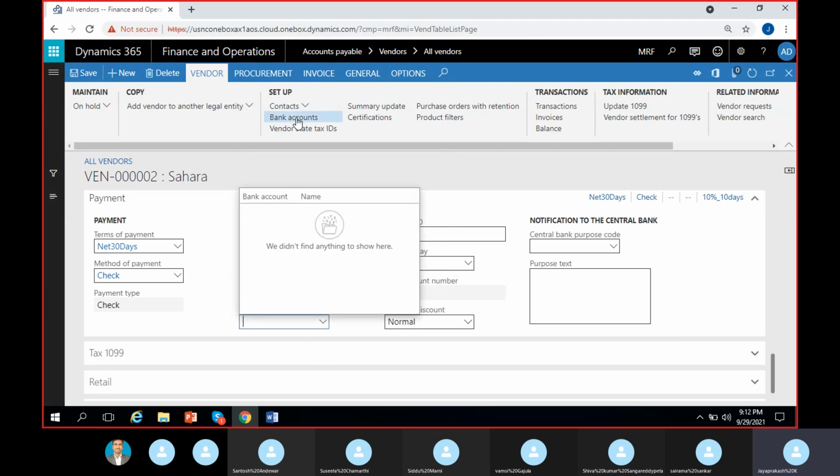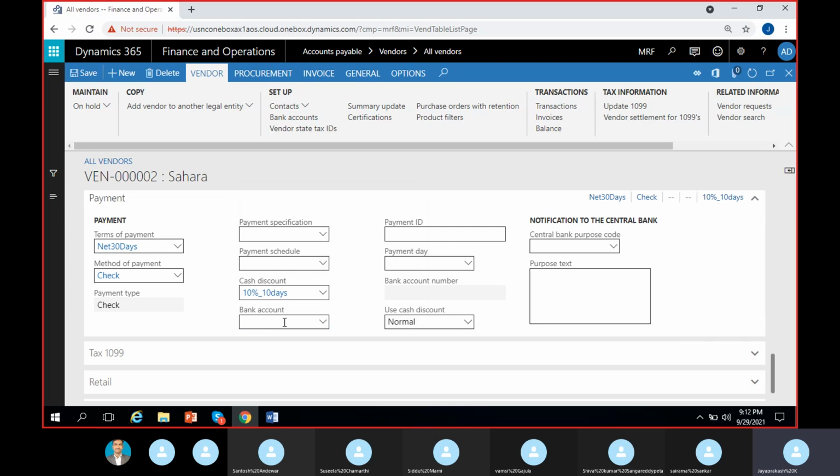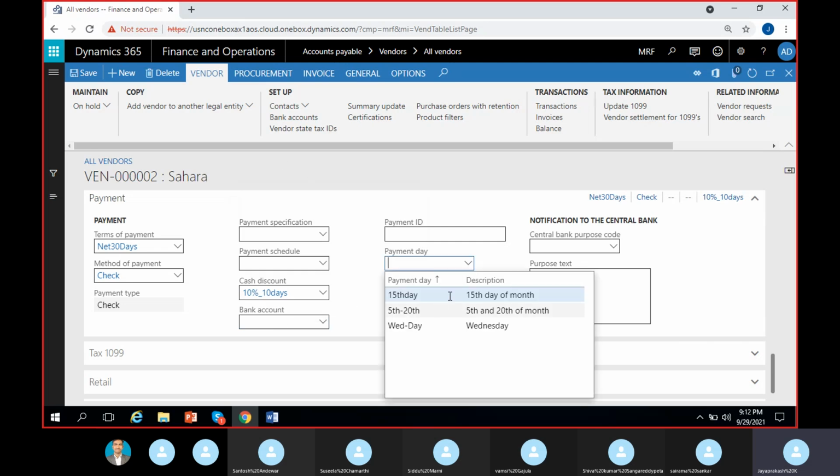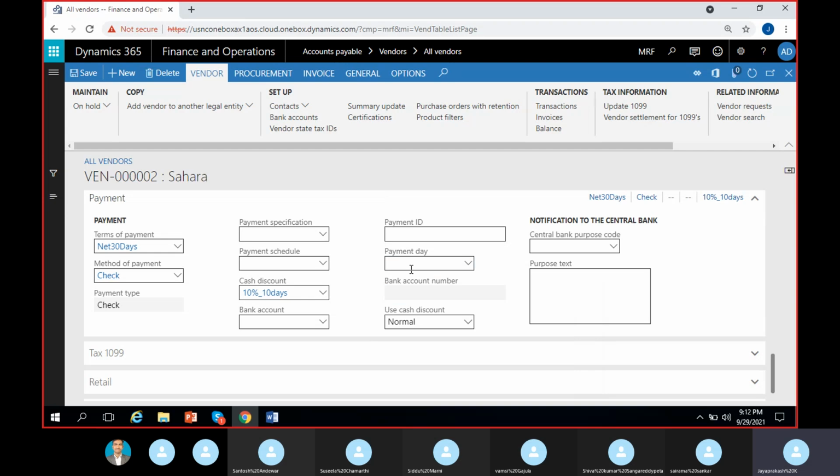Then bank account. This field normally appears from here if we configure a bank account for the vendor. We'll see this tomorrow. I mean, this menu's details, all we'll see tomorrow. So bank account normally comes from here. Payment day you can assign here. Payment ID normally varies for every payment, so no need to give payment ID. Payment day you can give one, but if you are giving terms of payment, there is no need for payment day. I feel like you can give either terms of payment or payment day, anything.